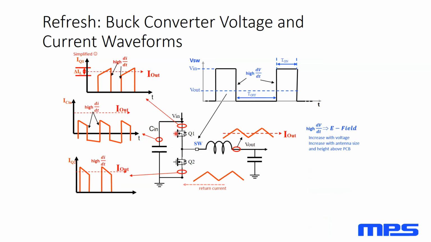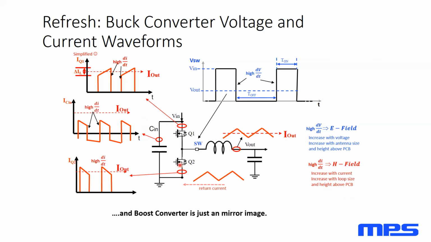So we have this high dv/dt on the switch node, especially off battery, right? If we look at a post regulator, and we will look at that a little bit later, this delta V is pretty high for off battery versus a post regulator. This is much smaller, and the dt, if we keep the same, it's just going to be relative to the change in voltage. And then we have the high di/dt on the input, both on the high side switch and the low side switch.